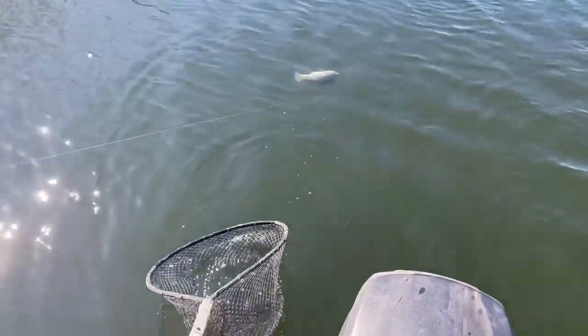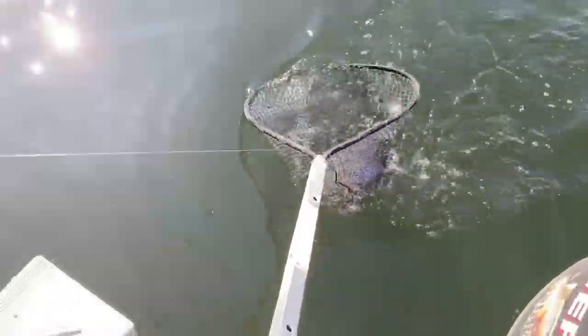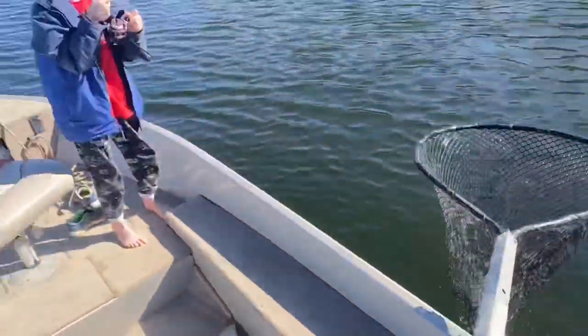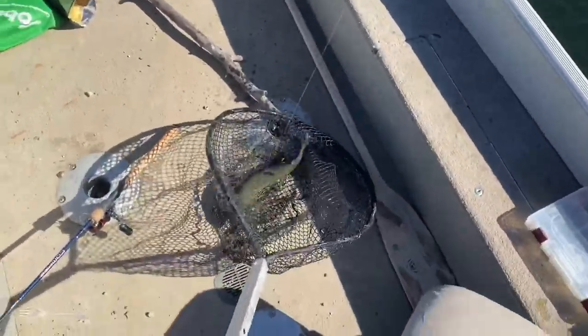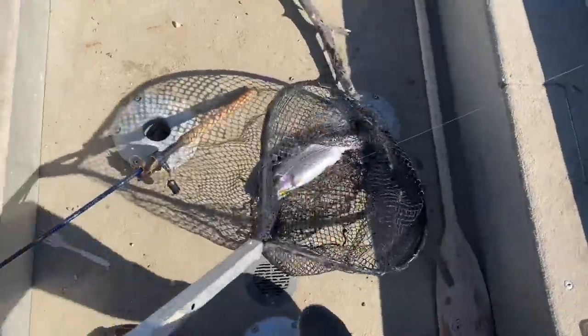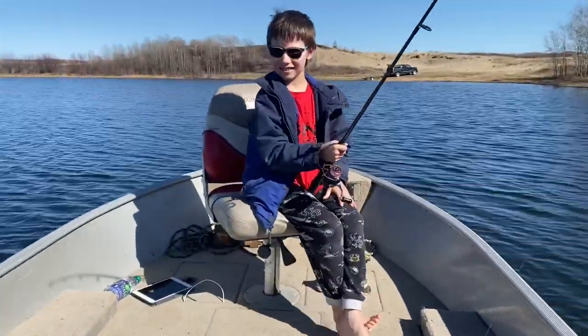I have three fishes here. I caught two. I'm proud of myself. I actually reeled it. Lincoln's beating me 2-1. Good job, buddy. Nice little fishy there. We're going to take a few of these home for some supper. Surprise mommy. At least we didn't get skunked today, hey?